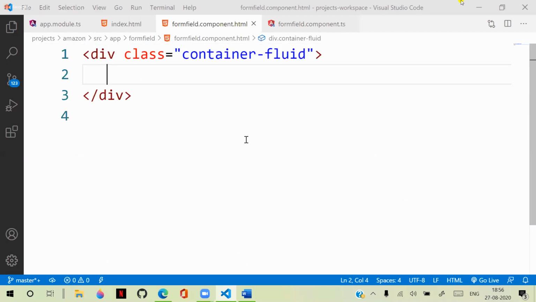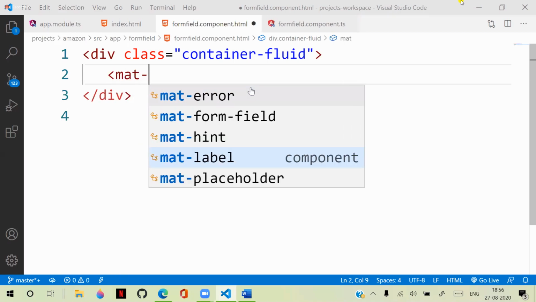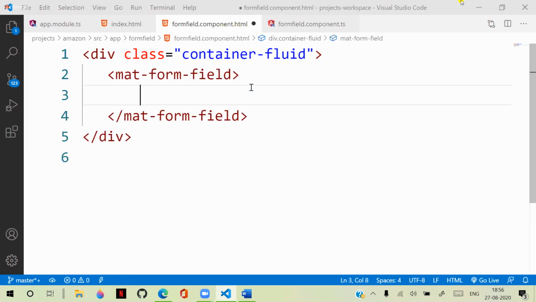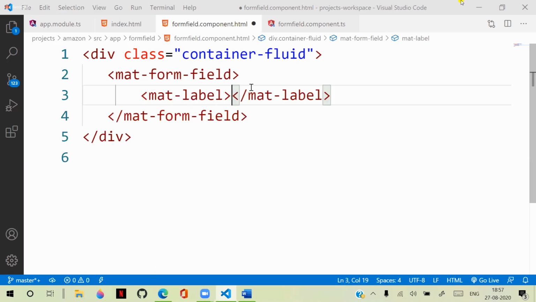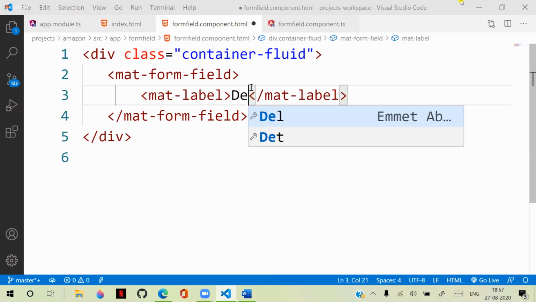So date picker, how can we manage that? Suppose I am using just a simple, basic mat form field. In that we have a mat label, and the mat label says "Choose departure date".